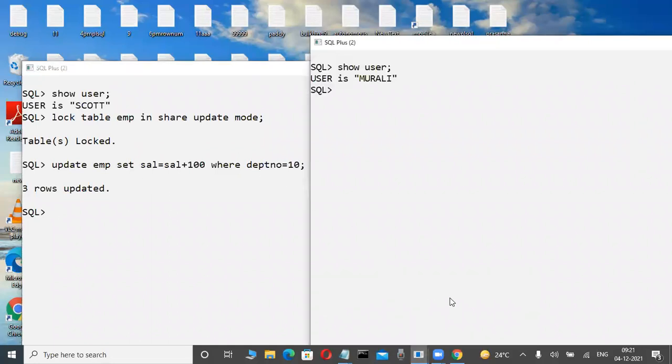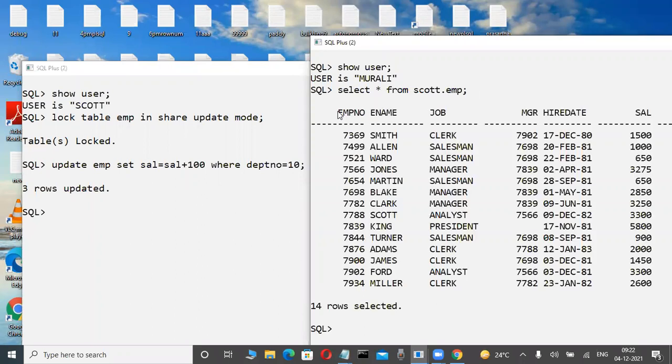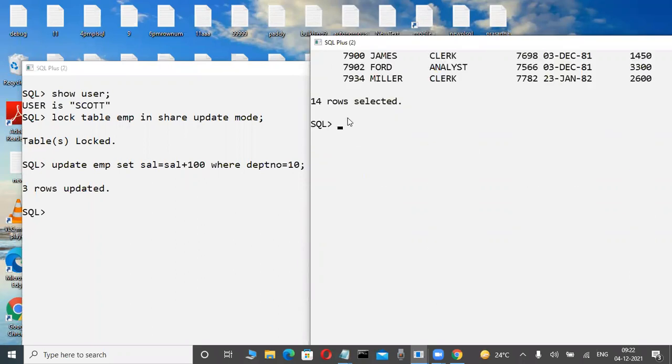Suppose I am using this here. Select * from scott.emp. Now query the data, that is everyone knows. Now observe here, update scott.emp, same as row level locks, set salary equal to salary plus 100 where department number is equal to 20.